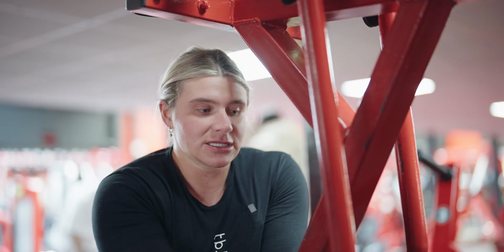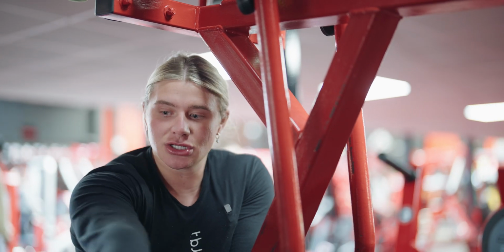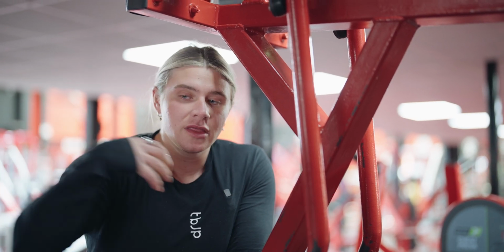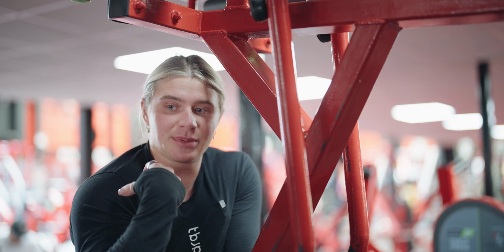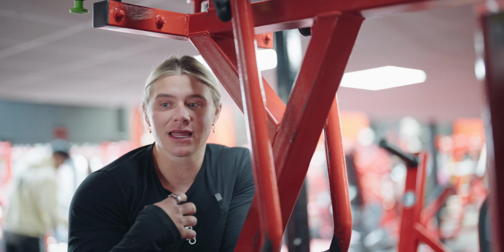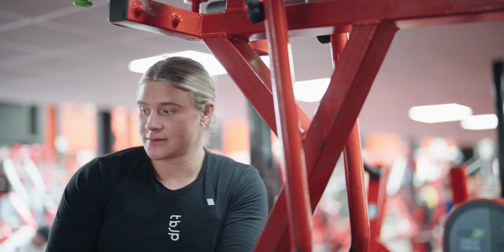So just make sure when you do a rear delt fly that you let those arms come all the way to the front to get your arms fully straight, to get a real nice stretch through your rear delt. And then as you drive the hands out, think about reaching to the other side of the room, not letting those shoulders come back with you. You almost want to keep them in a nice stationary position as those arms pull out, and that will get way more tension into your rear delt. Even if you do it without a machine or a weight, you can actually feel it working.